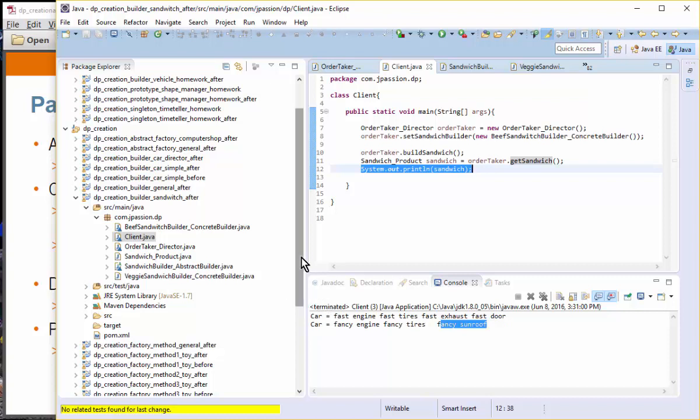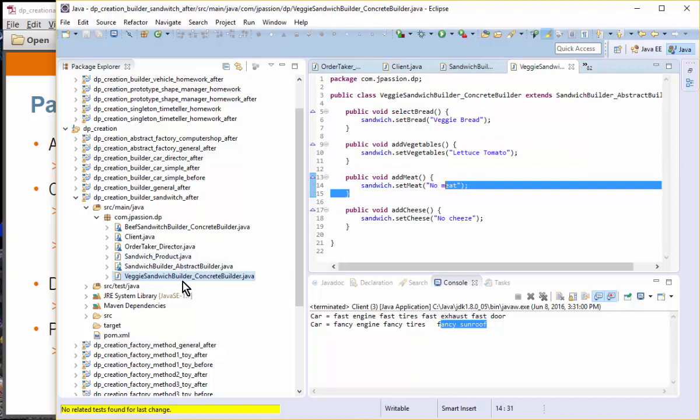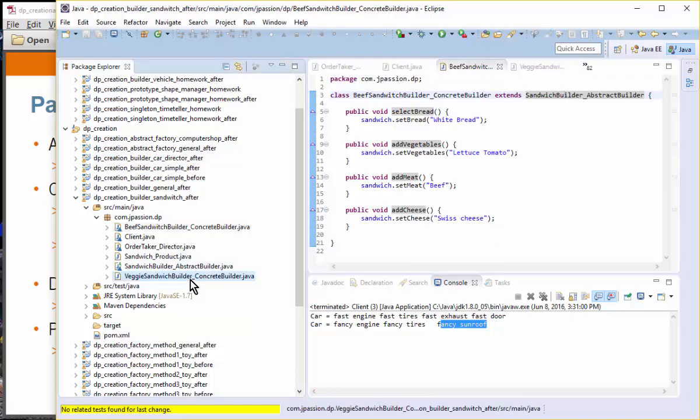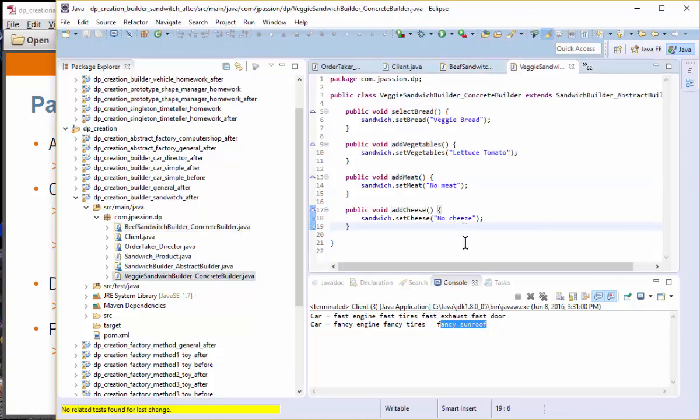So in some cases, for veggie, I'm thinking about the veggie builder. In this case, this is kind of a no operation, no meat and no cheese.